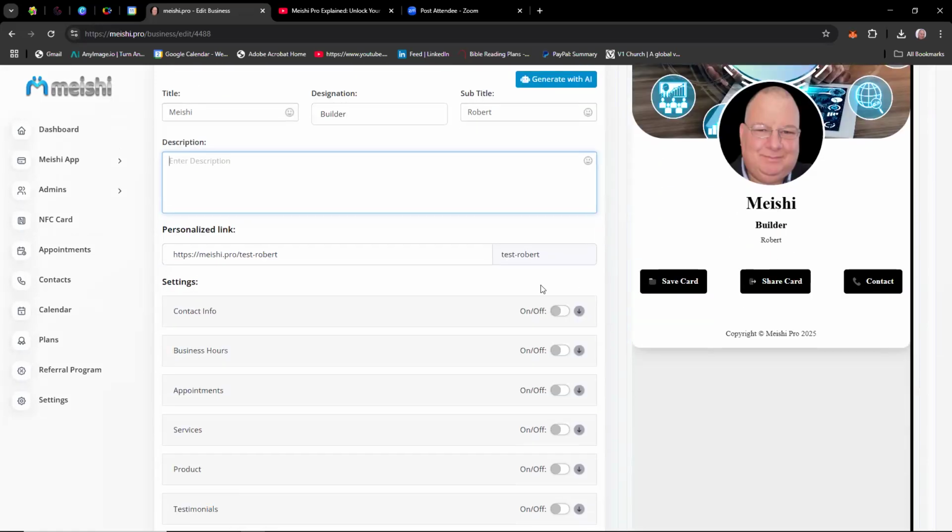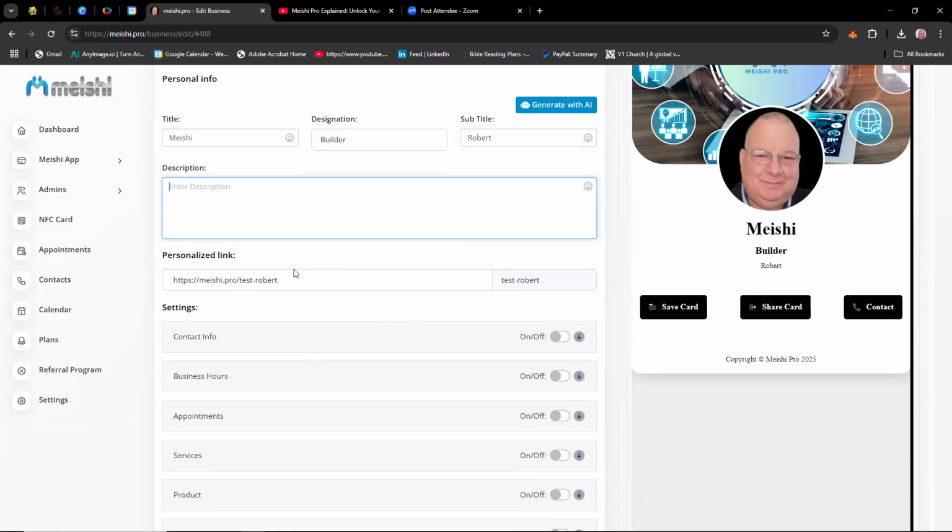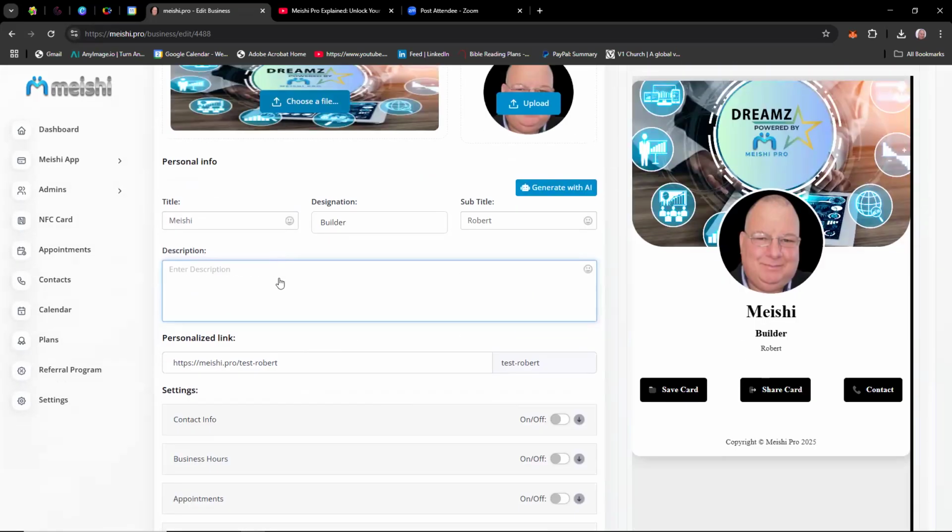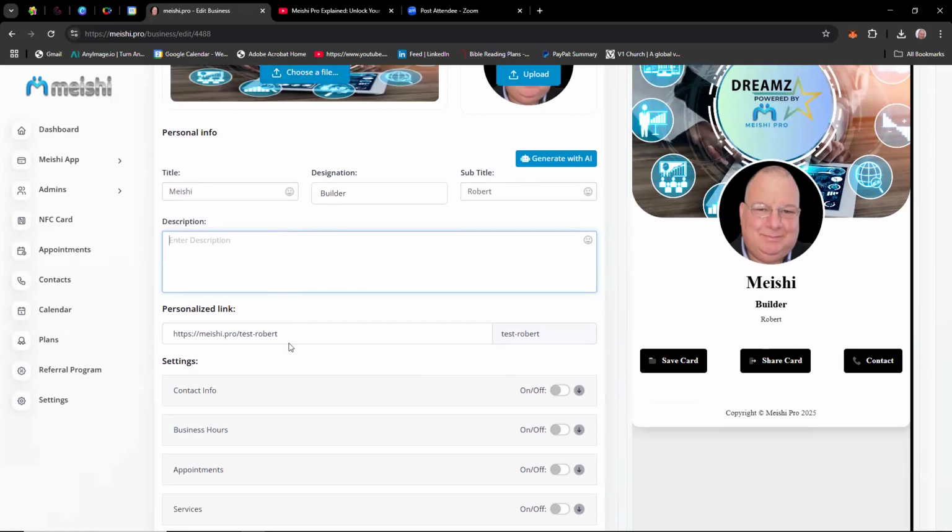Now, the very important part on this page, don't change this after you finish this section. Once you finish this section, don't ever come back and change this, because later on, that link is linked to your QR code. So whatever is written here, it fuzzes the whole thing up and puts it into a QR code.